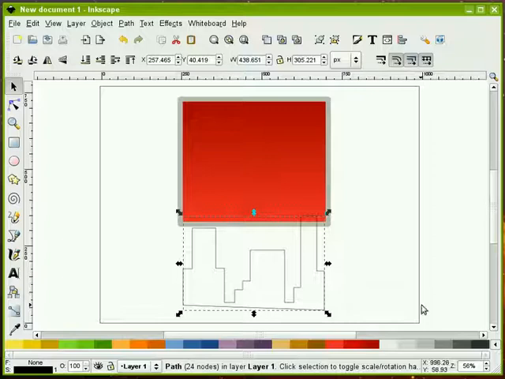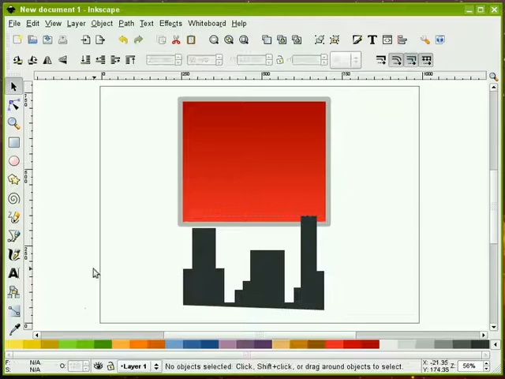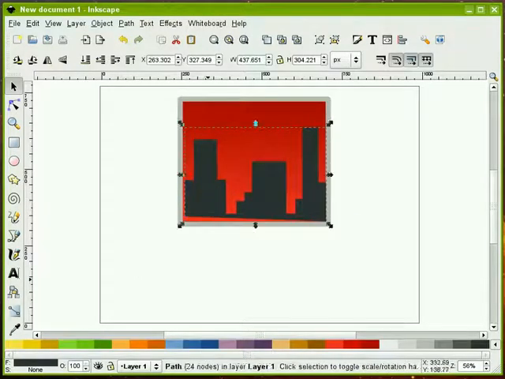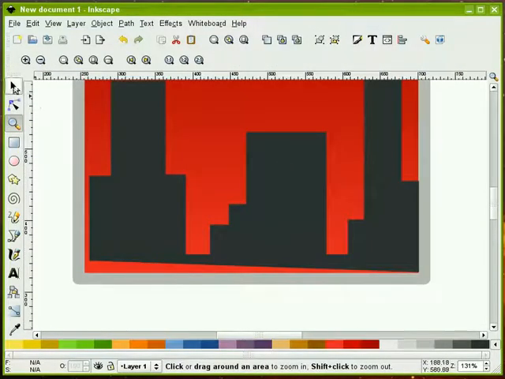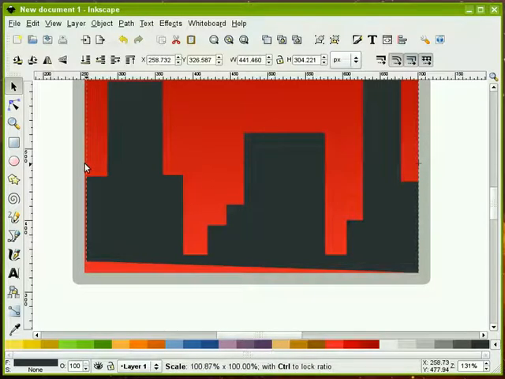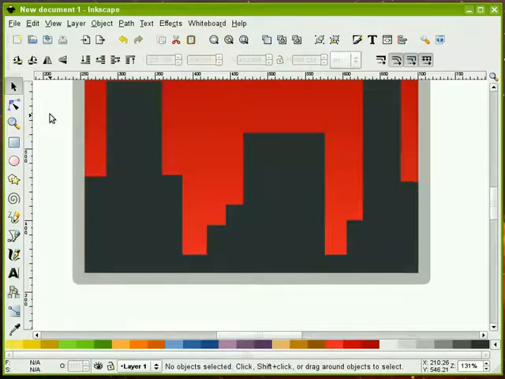Okay, we'll take this now and we'll give it a dark shade for a fill, and we'll remove the stroke. I'll push this up here for now, and we'll zoom in on this. Okay, and I'm going to try to just squeeze that down to the corner. Close enough is good enough. And we'll pull this over to the left, and we'll grab this node. We'll push it down. Looks pretty good. And that looks good.